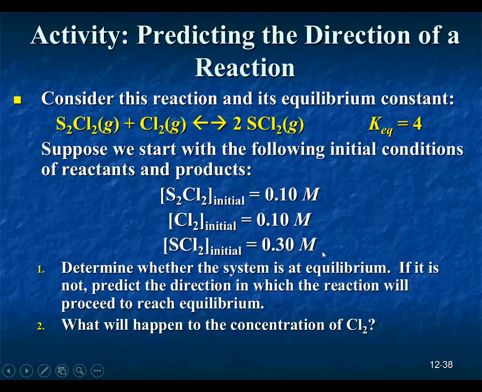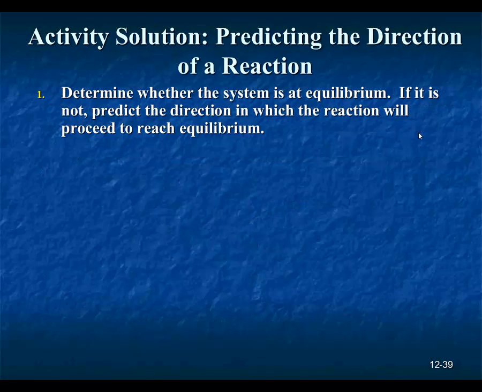So if I have all of these initial concentrations, but I have not reached equilibrium yet, I can maybe start to make some initial predictions about what would happen to my concentrations. So let's say I want to decide what's going to happen to my concentration of my chlorine. Now this equilibrium constant's of 4. Now that's greater than 1. So you might argue that we're favoring products, but we're only favoring products very slightly here because that equilibrium constant isn't that large. We're still somewhat close to 1, so we should still have a reasonably large amount of both sets of equilibrium concentrations.